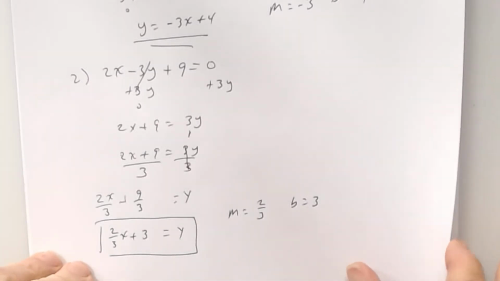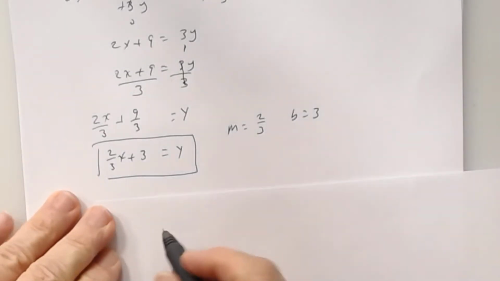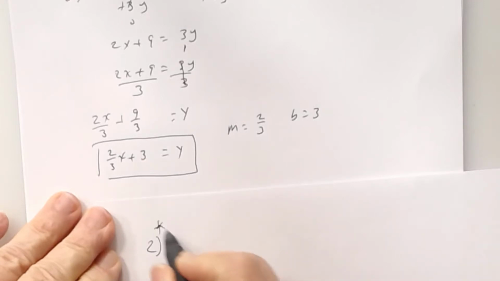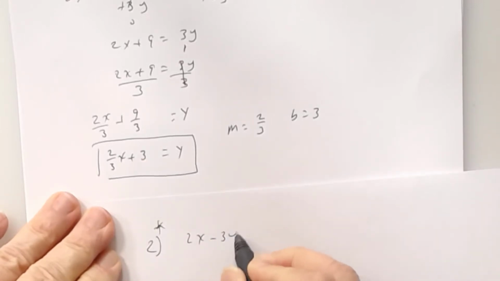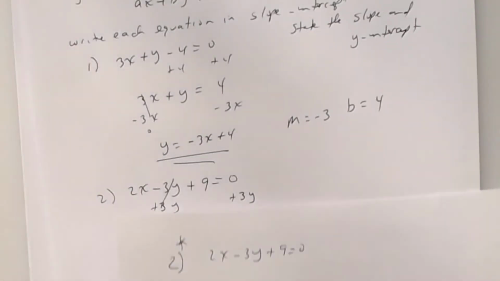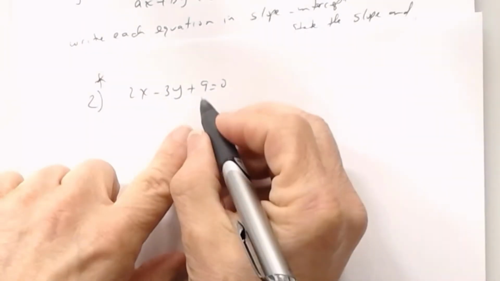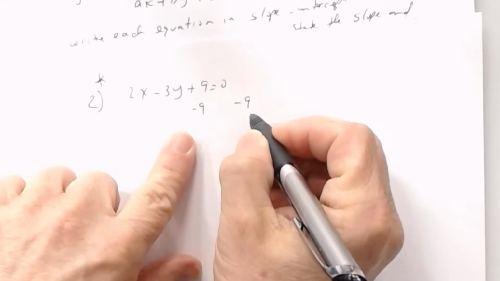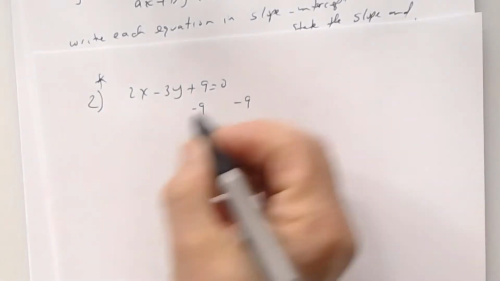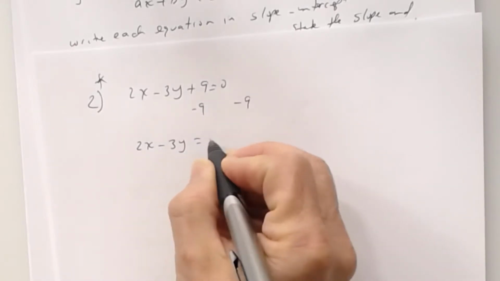Number 3. Oh, let me go ahead and do it this way as well, just to see what you would do. So this is number 2 again. I'm going to go ahead and rewrite it. Let's kind of do it like we did number 1, where we kept y on the left side and brought everything else to the other side. Let's see what happens. So I'm going to subtract 9 from both sides, right? And so I get 2x. When I combine like terms, I get 2x minus 3y equal negative 9.